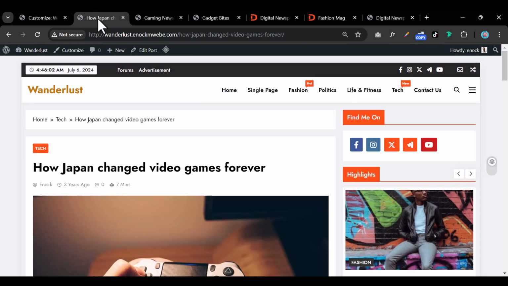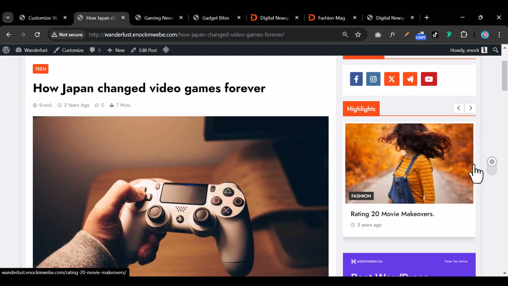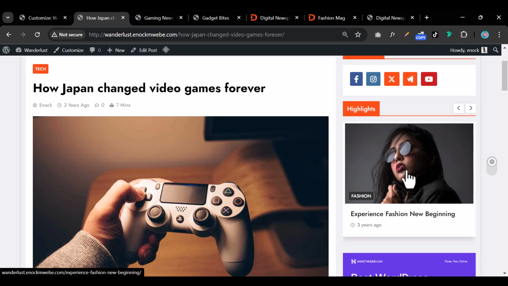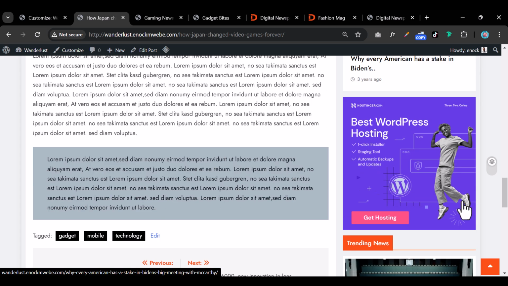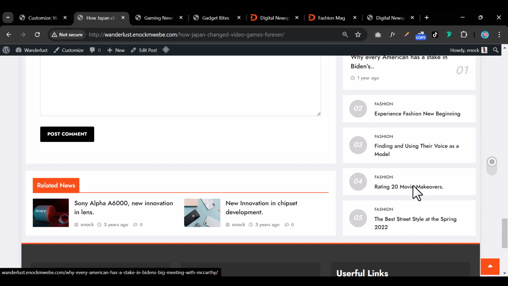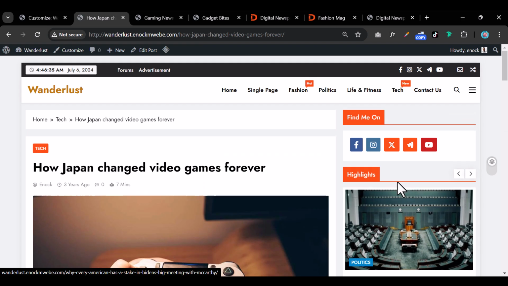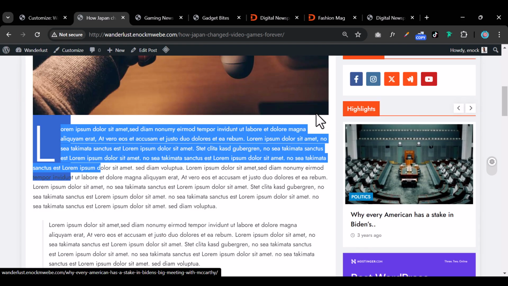Now when you take a look at a single blog post and how it looks, you will notice that we have some social icons right here on this sidebar, some image sliders for the blog posts like this. Then when you scroll down, we have some ads, for example, if you're affiliate marketing for companies like Hostinga or any other company, you can add some banner images right here. Then I'm going to show you how to create this sidebar and either make it sticky like this. You realize that the blog post is scrolling but the sticky sidebar isn't.